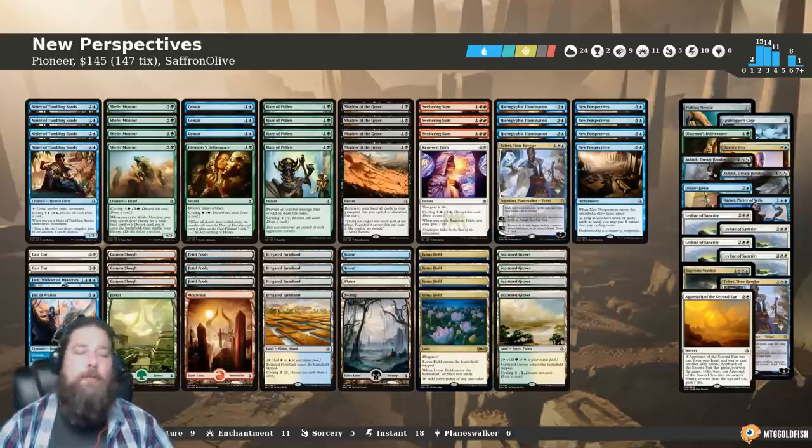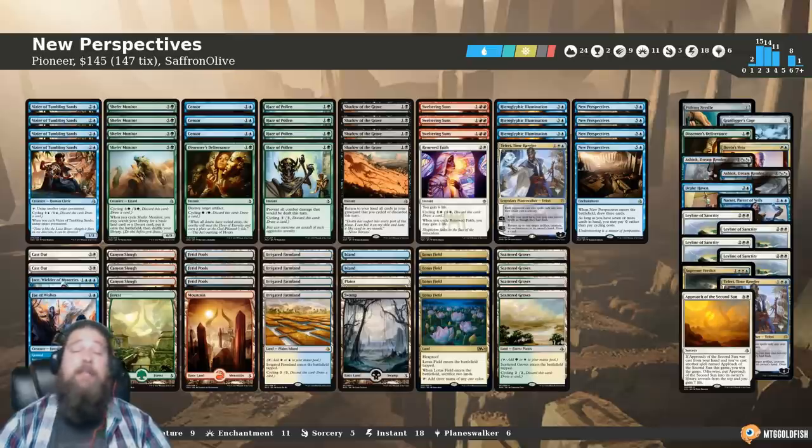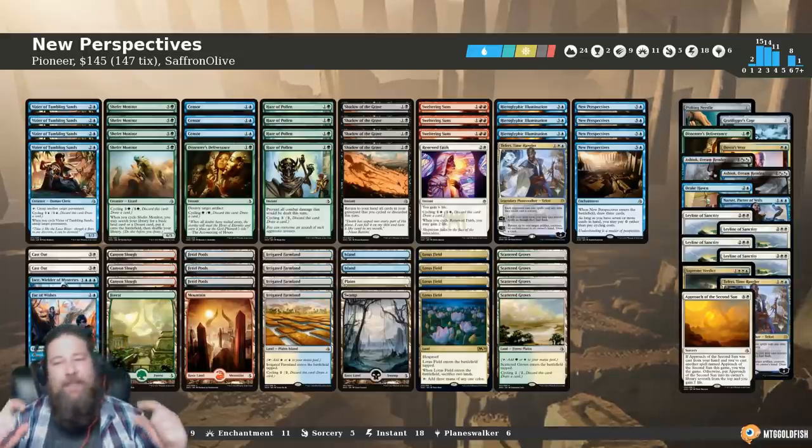So I think that New Perspectives is close to being competitive in Pioneer. The good games are really good. It does its thing very consistently, but it does tend to fold to interaction, Thought Seizes, counterspells. That's where things go wrong. So I think it's very close to being good.